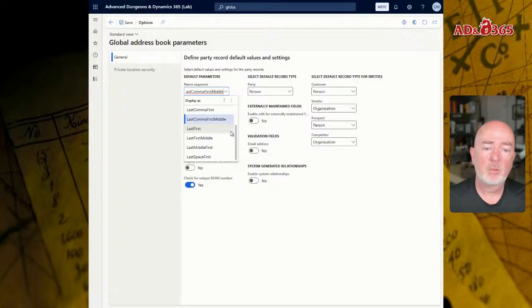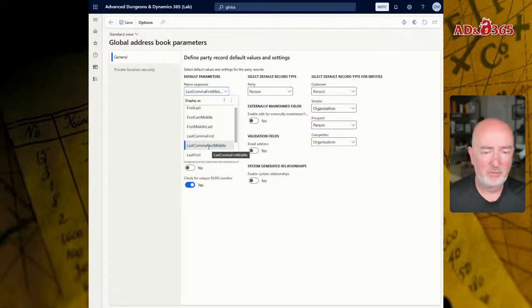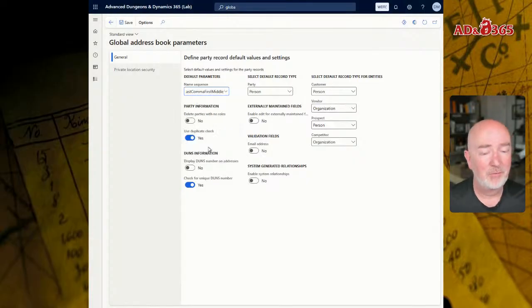So we can go out and we can manipulate how the names are formatted and described when we create new entries. Now, in this case, I'm going to say I want it to be the last name, put a comma between it, and then have the first and middle names in there. We can go and change this however we want. We could have last and first name, or any other different combination that we've got here. For me, my personal preference is to have the last name first.